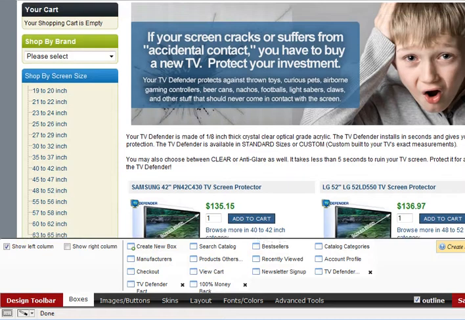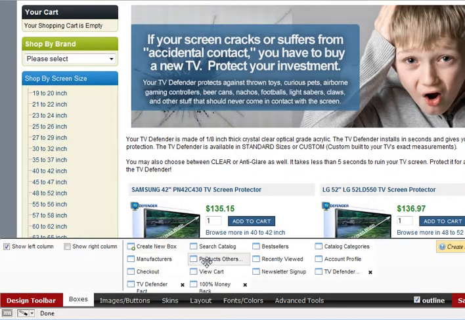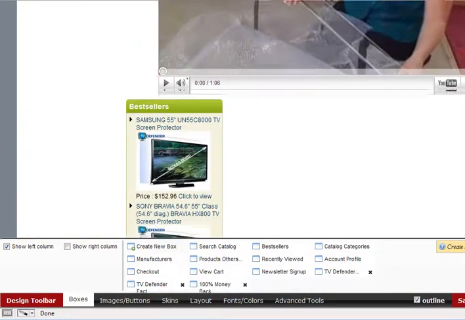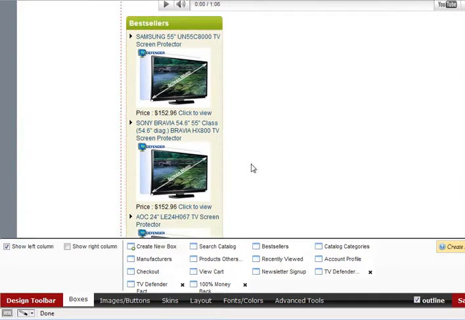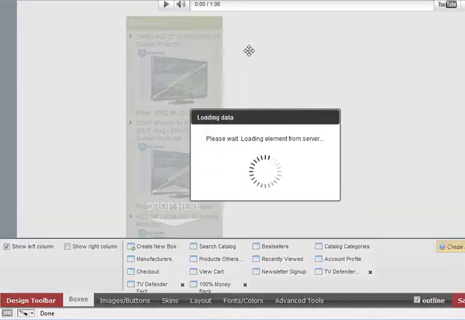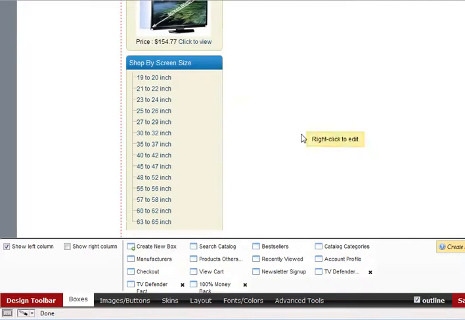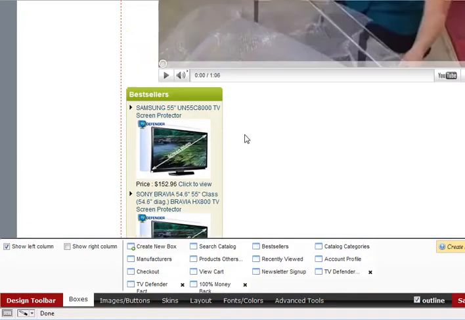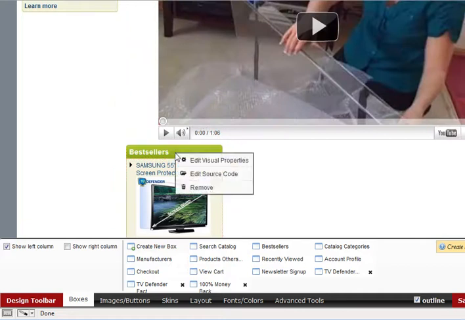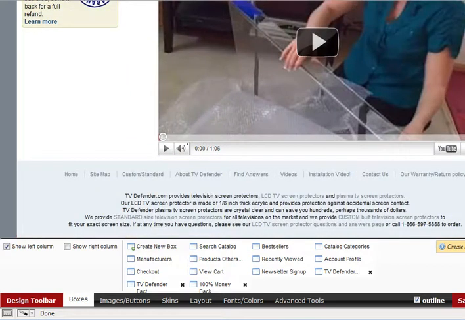So this is the interface here. You can add products, others, manufacturers, checkout boxes, view cart, newsletter sign up. All this stuff is drag and drop, which is really nice. So if we wanted to have at the bottom of the page the best sellers box that we dragged in here, I want to add another one here. That's going to add it below that. It's not really fit for this, so we wouldn't put that in here. But you can see how you can quickly drag and drop different assets into your site really quickly with the store designer. So it's really easy to do.